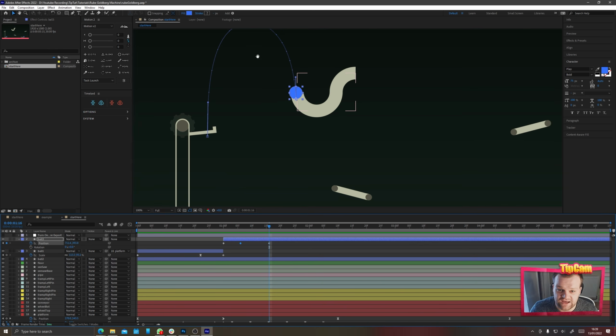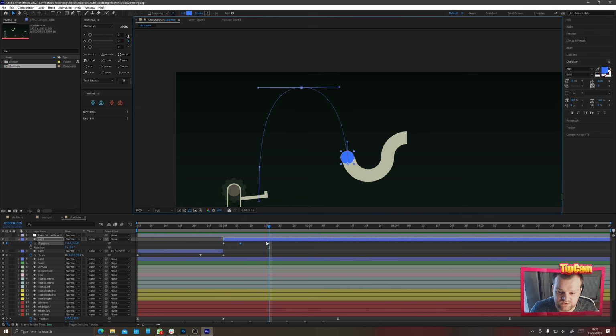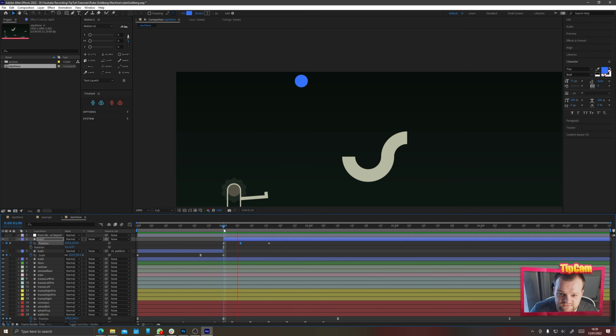We need to slow down at the top of this arc as it reaches the top. So we're going to hit F9 at the top of that arc, and you'll see it's just moved all those dots for us. It's grouped them at the top of this arc. So as it flings off, it's going to settle in the middle and then land again. But it's actually coming to a complete stop, which obviously would never happen. So let's select these keyframes.